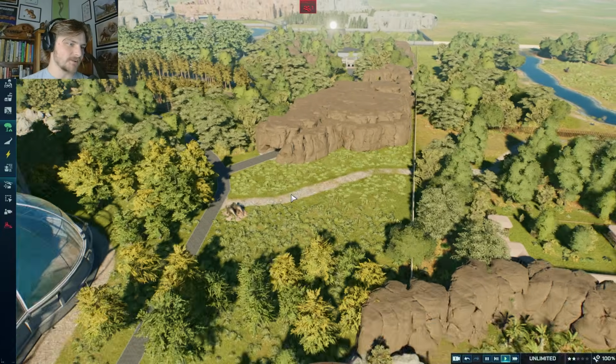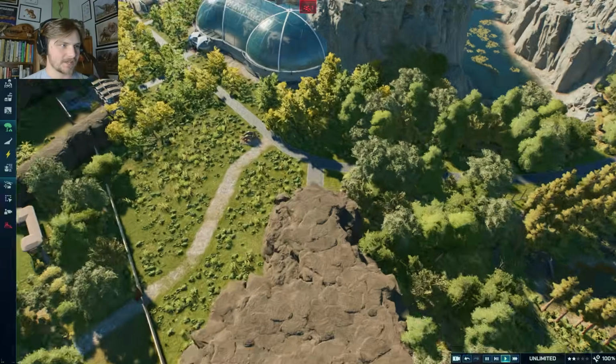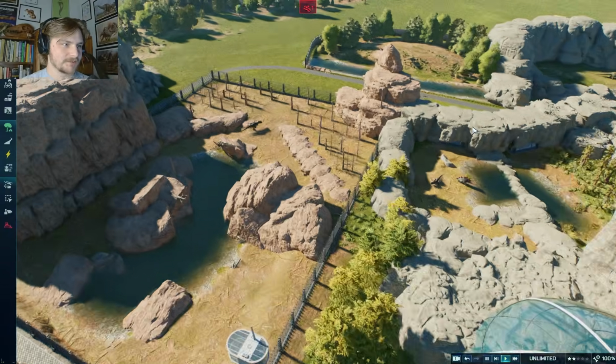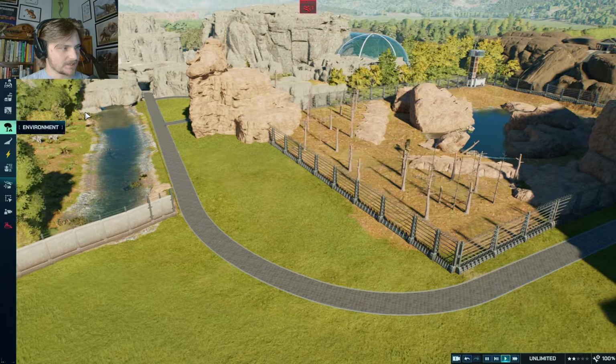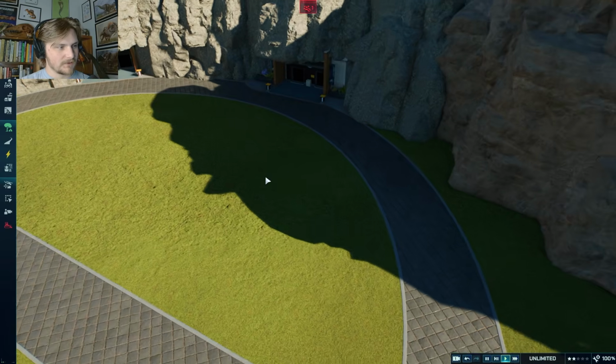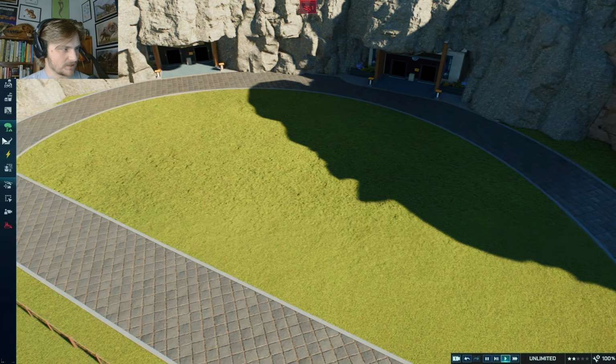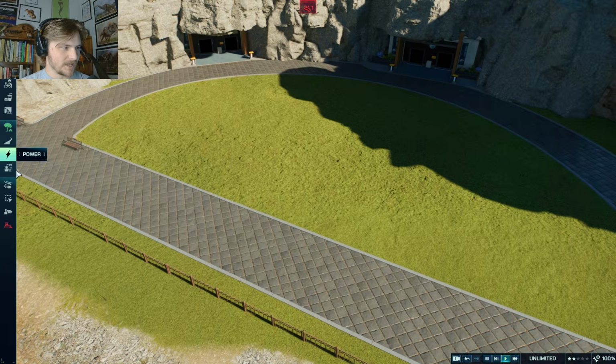I don't know. If you guys have any ideas, be sure to let me know, but it is kind of like a barren open area, and I feel like it'd be justified to do a little bit more. Here's another place that can stand to have a few more things. It feels like a statue would be necessary right here. Maybe I can put a sauropod.